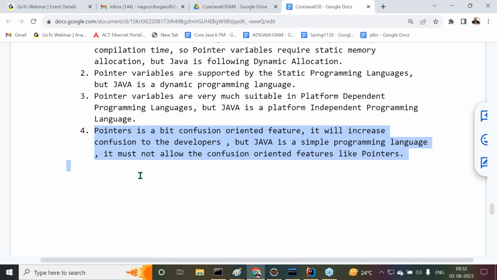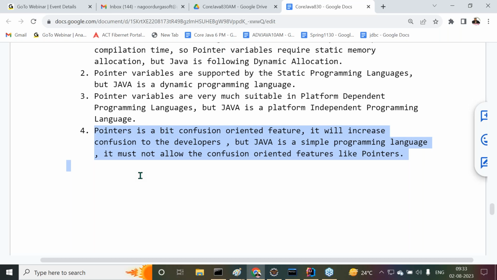If the pointer level is 6th level, how can developers trace the total content? It is a bit difficult, or not? Definitely it is giving some kind of confusion. Because of that reason, we can conclude that pointers provide confusion to the developer. Because of this reason, we conclude pointers are a bit confusion-oriented feature.